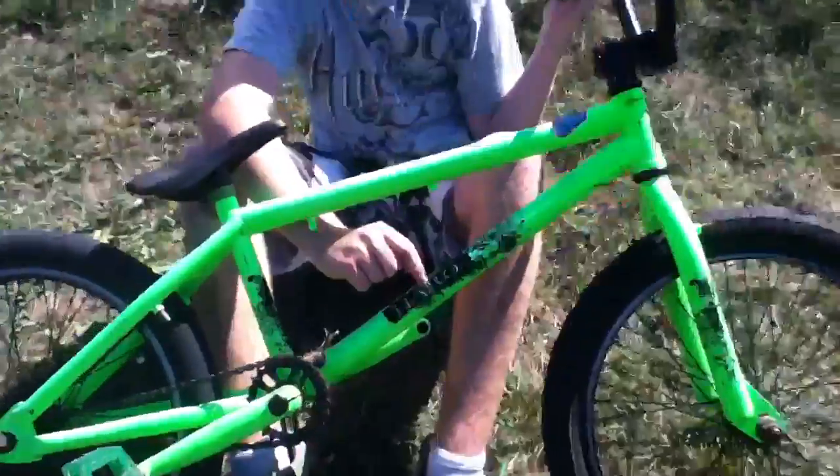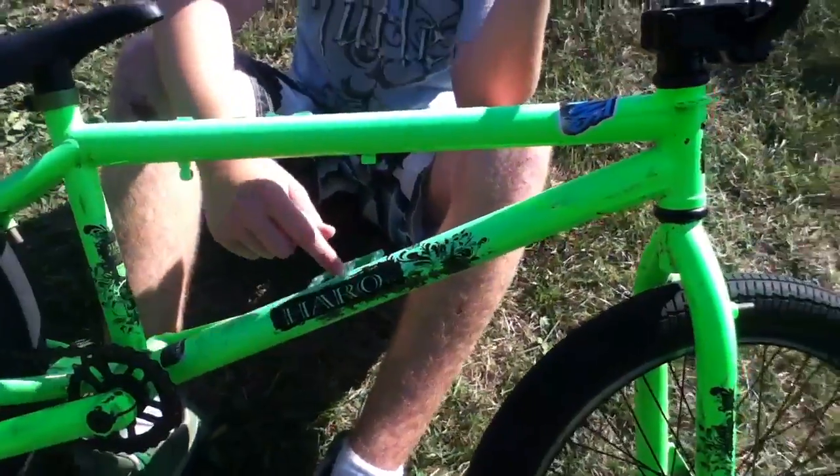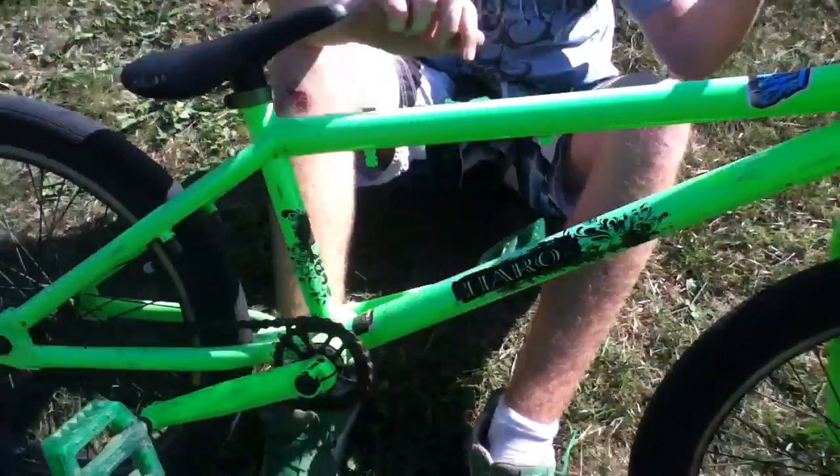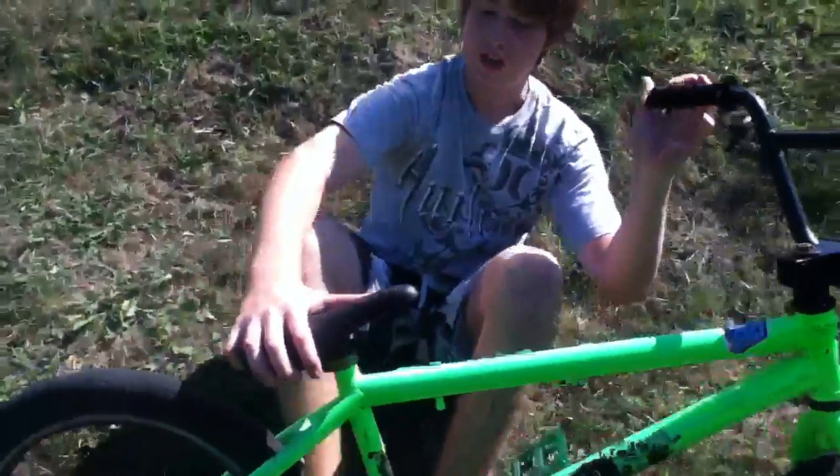It's a Haro F5. I know you guys would be ripping on me for this, but it's actually a pretty good bike. It's nice and strong, only had a couple problems with it. It's a 2009 too, so.